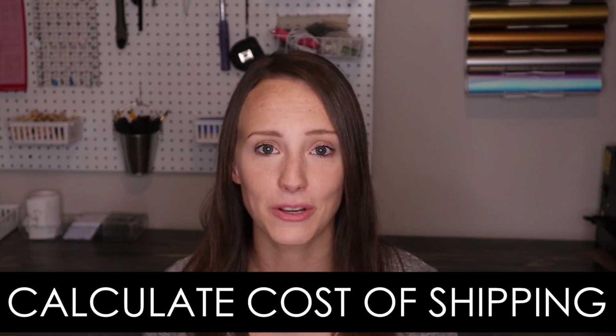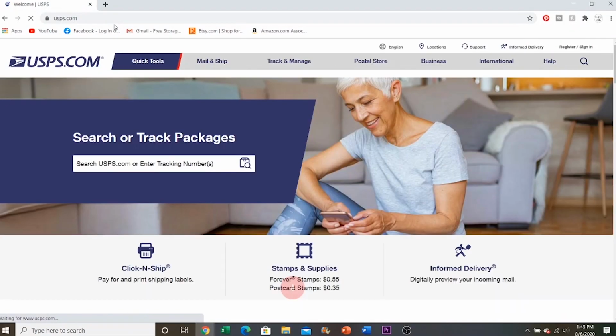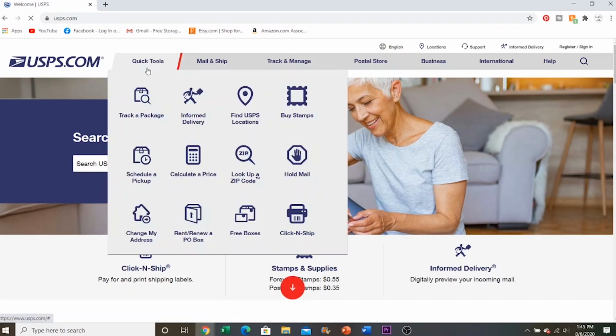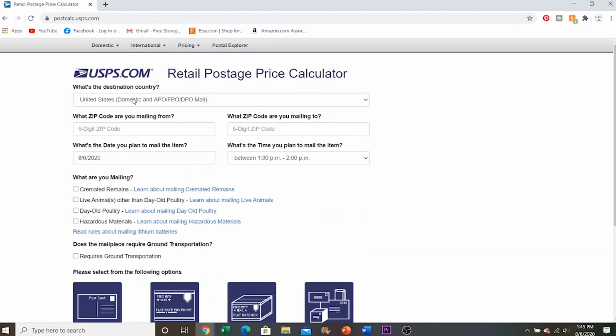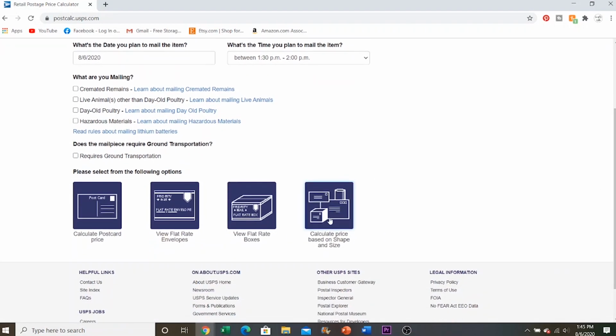Okay, now we're going to calculate our total cost of our shipping. So in the US, we have 3 main shipping companies that are used, and that's USPS, FedEx, and UPS. So they have online a tool where you can calculate your cost of shipping. You just have to know your size and your weight of your product and the zip code that you will be shipping to. So what I will do is I will, like we did in our list before where we figured up our weight and size, you're going to go plug in each of your products on there.